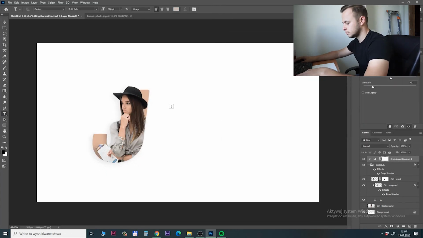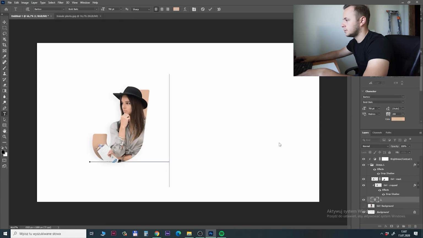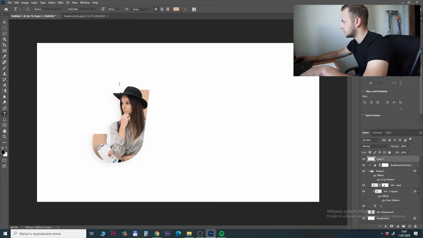Another thing you can do is adding the text to the image. So to add text, press T on your keyboard and start typing. Oops, I selected J letter previously, so as I made previously.